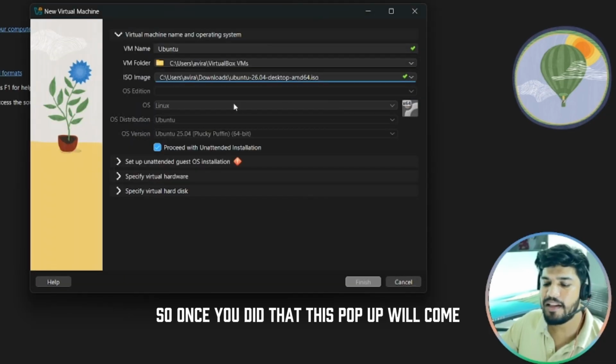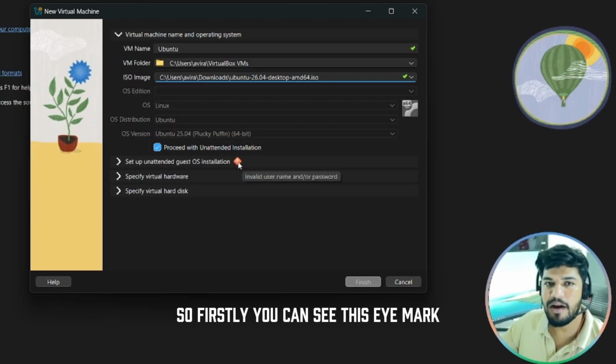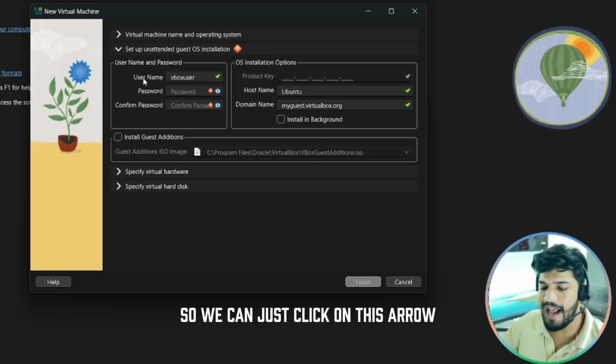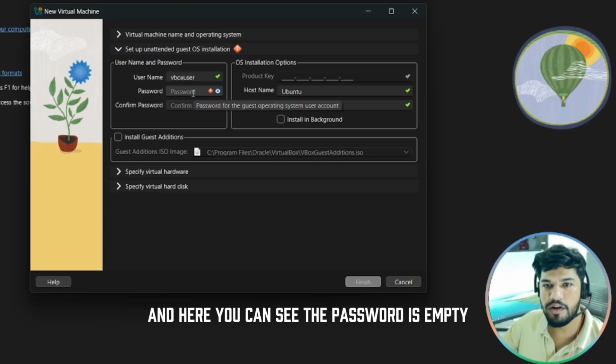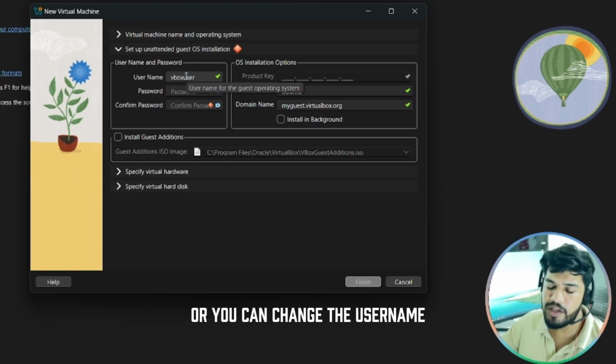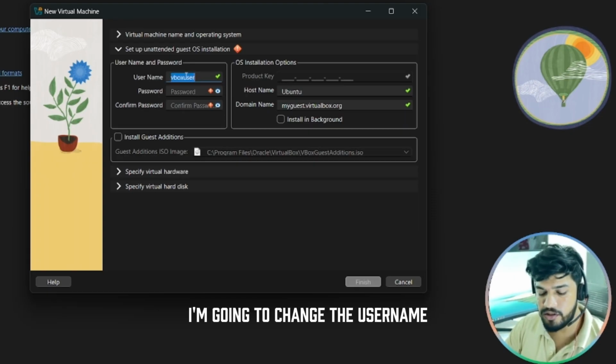Once you did that, this pop-up will come and here you should do some settings. Firstly, you can see this mark, which means something is lacking. We can click on this arrow, and you can see the password is empty. So we need to enter a password, or you can change the username and then give the password. I'm going to change the username.